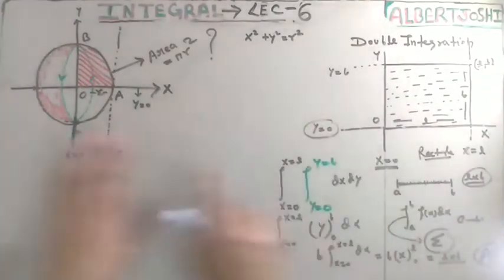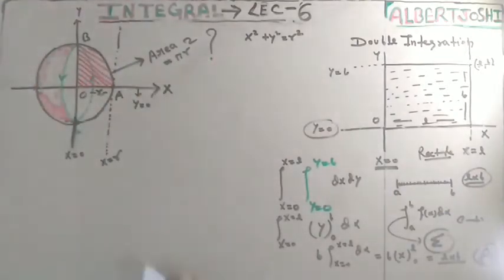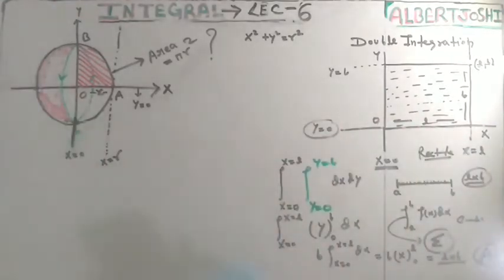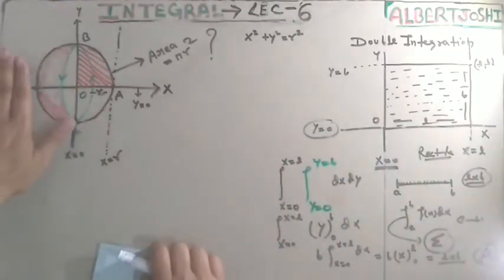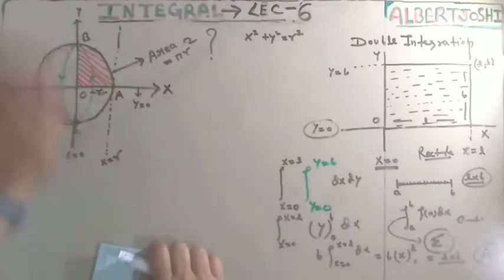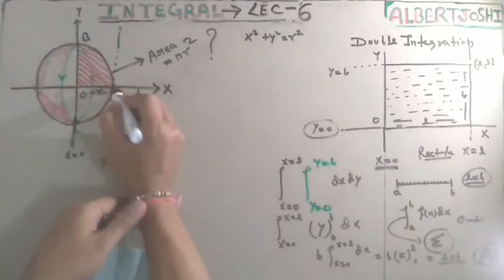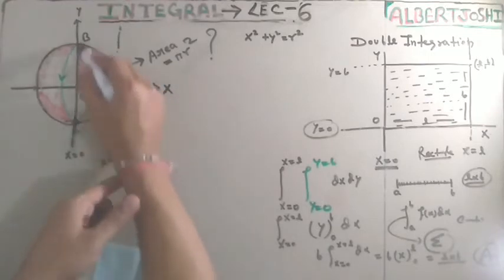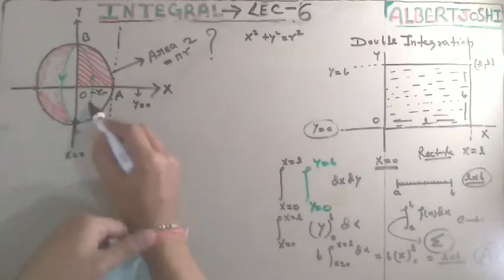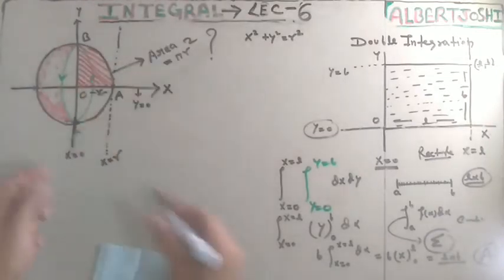Now similarly we will discuss how to find the area of a circle. Same rule we will apply. We will count the total number of points from this point to this point and this point to this point. You know that this piece of apple, this piece is equal to this piece, equal to this piece, equal to this piece. We will find only this one, and then we will multiply by 4.